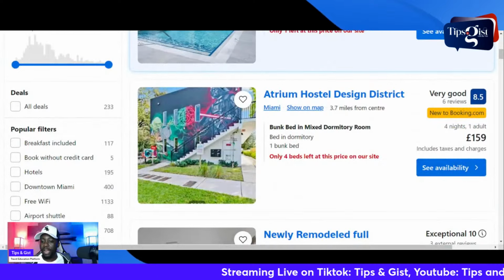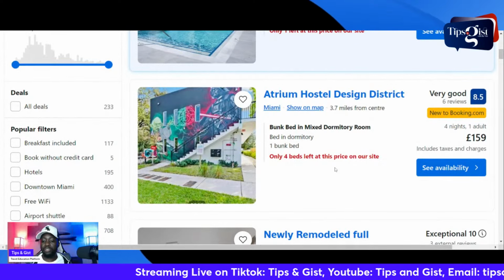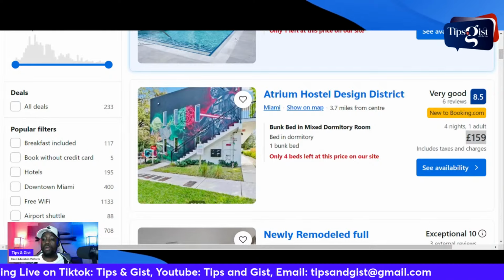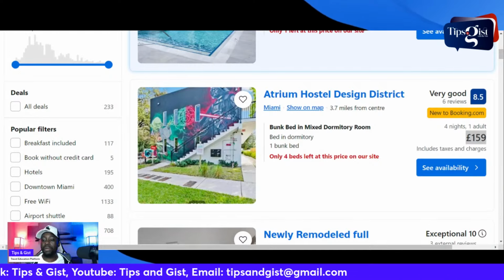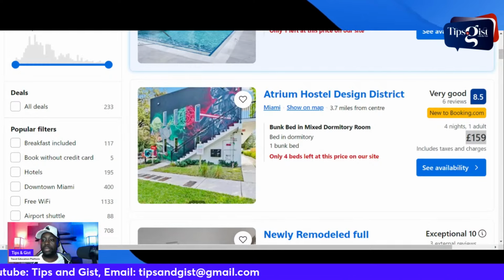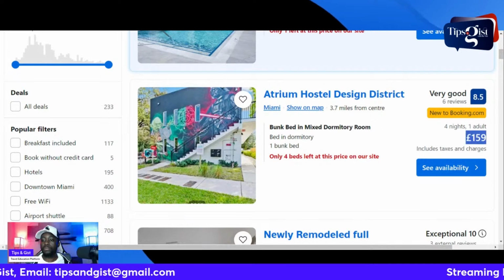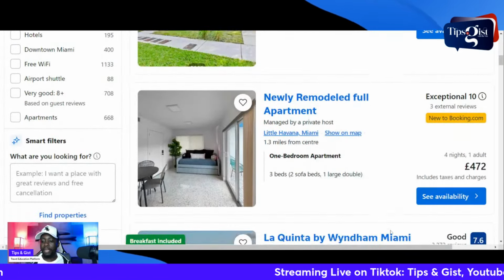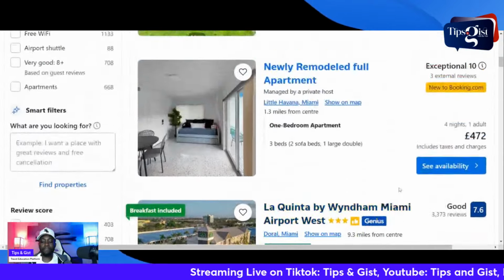This is saying 4 nights because it's a dormitory, so it's very less. Why do I always click on that? And then it will take me to the website. Oh my God. Yes. So this is saying 4 nights. This is also saying 4 nights, but look at it. Now I want you to notice something.